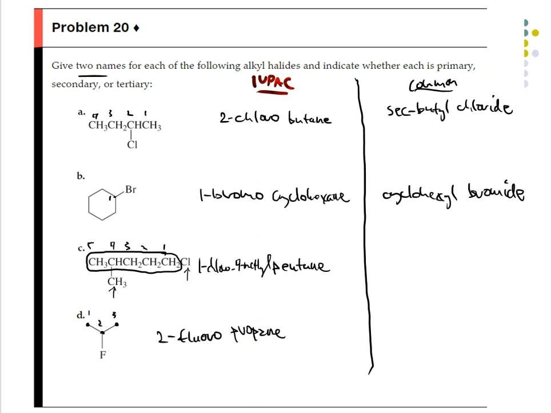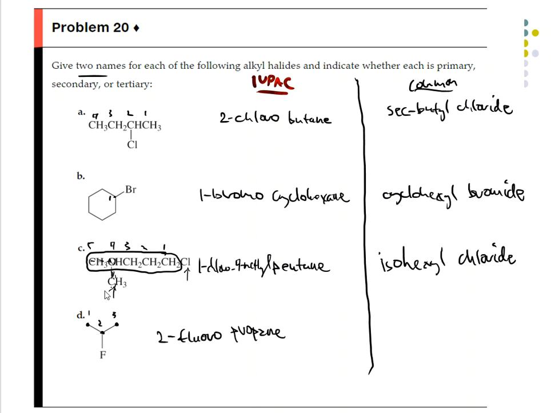Next one, C. If we take a look at C, it looks like we have that L group there at the very end, don't we? Right here, this L group, CH3, CH, and then it points down to CH3. We know that this is going to be called the iso group. So that's a very good place to start with a common name, iso something. So how many carbons in total? 1, 2, 3, 4, 5, 6. Therefore, this is called isohexyl. And then Cl is our halogen, so this is going to be called isohexyl chloride.